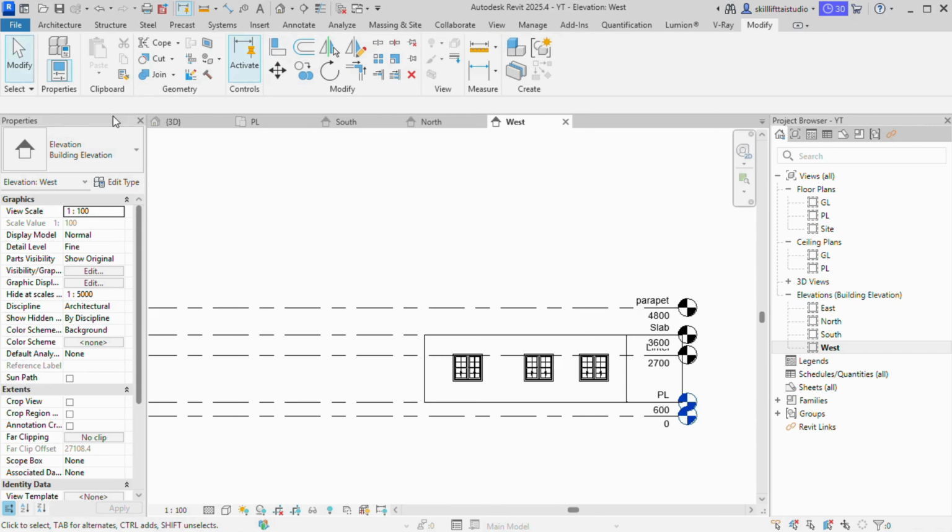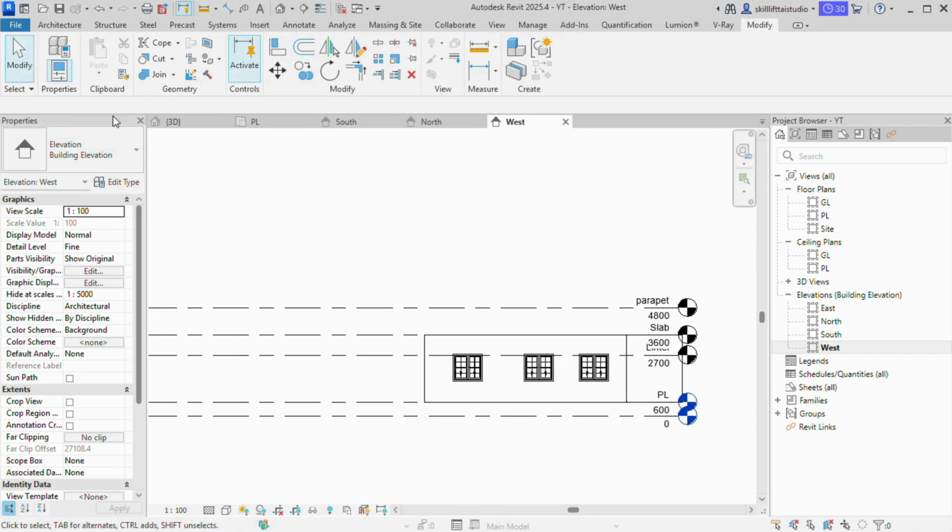Next, let's see the windows. Again I'll go to plan view. Why plan view or floor plans? Because the doors and the windows are well placed in the plan view. Next we have to place the windows. To place the windows, go to Architecture, there is a Window. Same as we did for doors, we have to see whether we have the desired windows here or we have to load them.